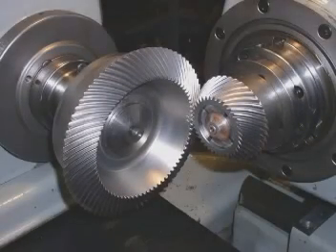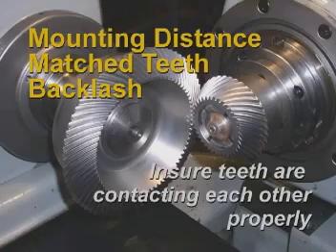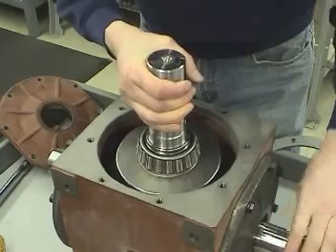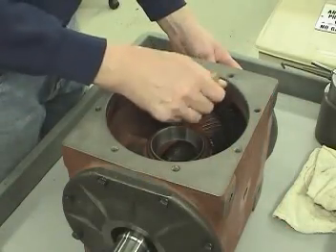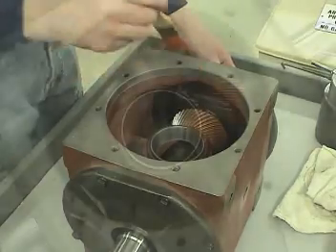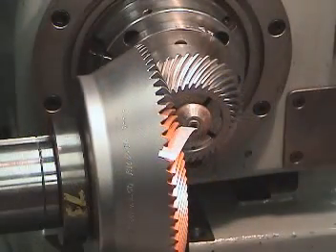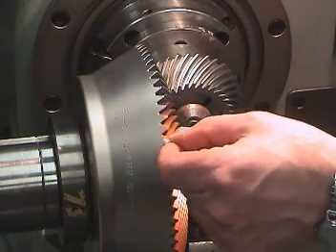The true purpose behind the parameters of mounting distance, matched teeth, and backlash is to ensure that the teeth are contacting each other properly. By following the manufacturer's specified variables during installation, the tooth contact should be ideal as manufactured. However, it may be necessary to verify the contact pattern of the gears once they are installed in a gearbox. The process of checking and interpreting the contact pattern will be described in this section.